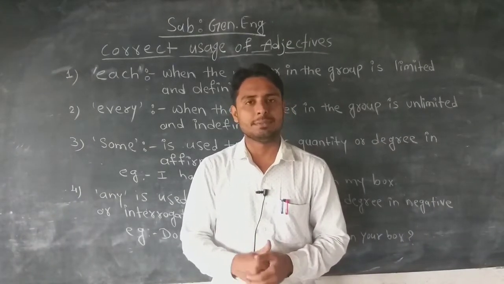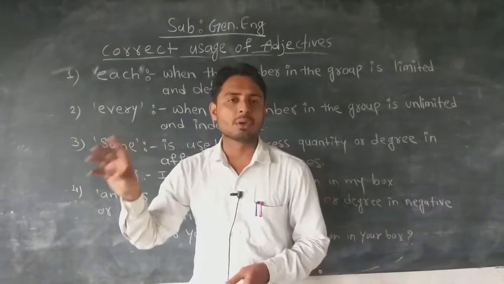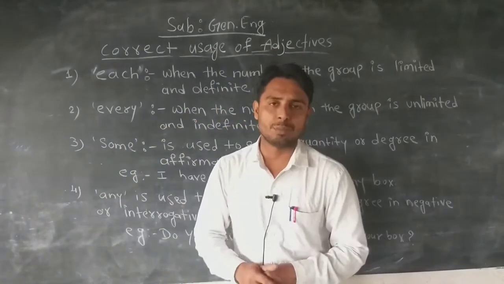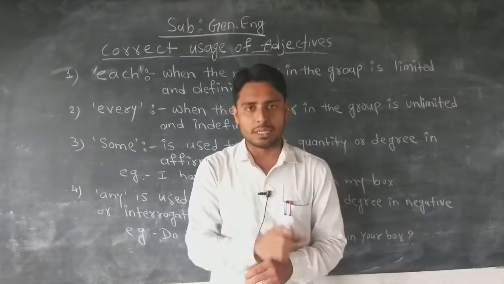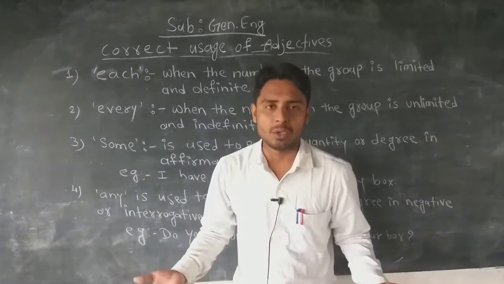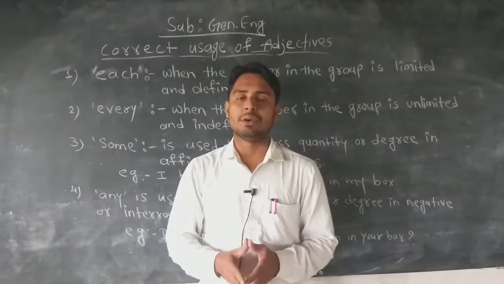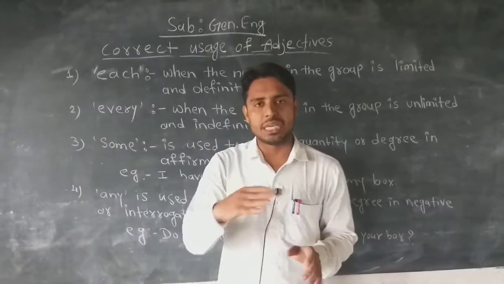And there was a group, but you can easily count the members of the group. You will say each member should come one by one. Each member should come in the home one by one. So here I say each. Why do I use each here? Because I know there were only limited people, limited things, so we can use each easily.